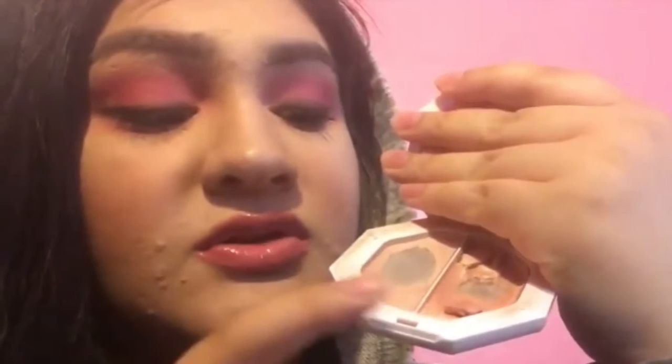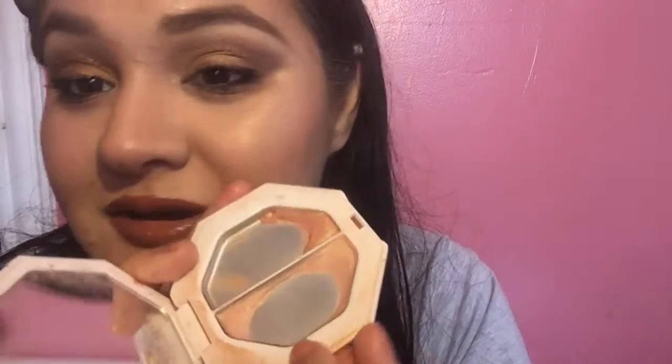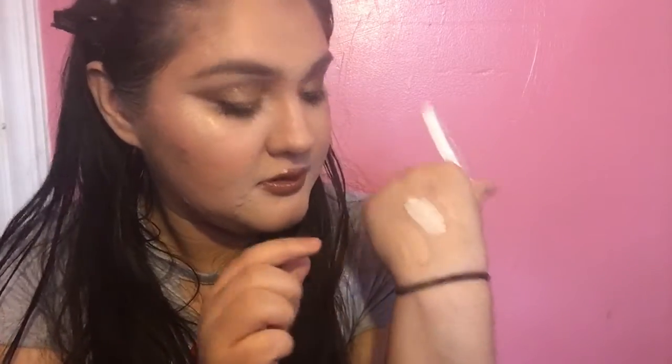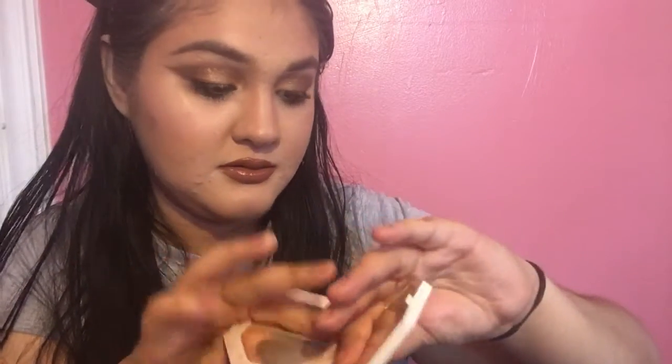Another exciting product is the Fenty Beauty Co-op Highlighter in Money and Hustle Baby. This is where we were last update, and this is where we are now. There's a pretty thin layer on this side and this has a little bitty bit left. I went hard on this one, and this one I've been savoring because the more subdued side is actually my favorite. This will most likely be done next update.